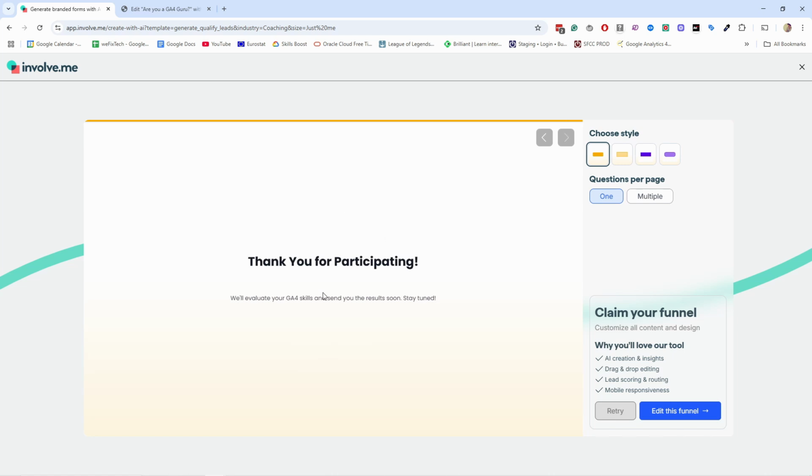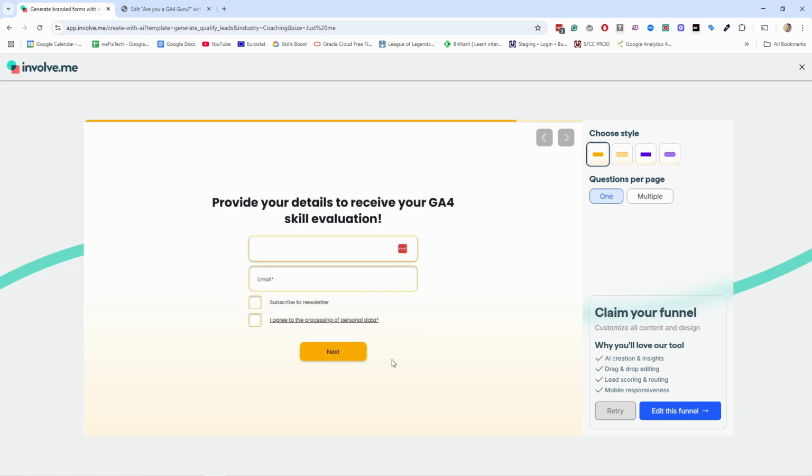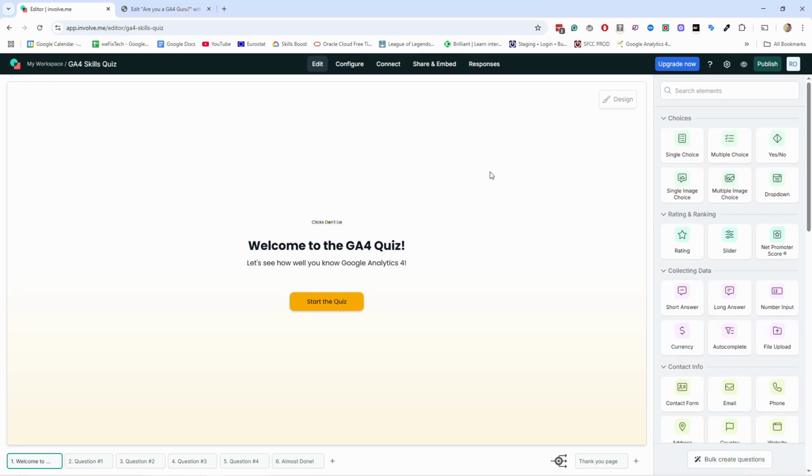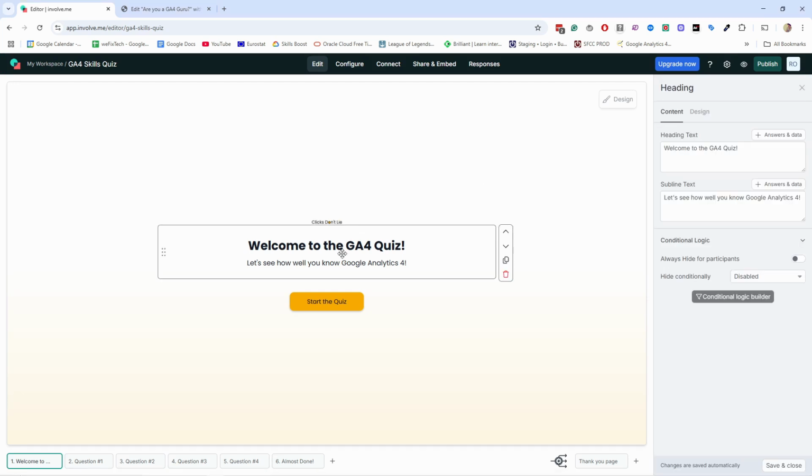Okay, great. And don't worry, if some of the colors are not matching what you want, you can change that a bit later. But here you can choose either to retry this again, add a bit more details to the AI and generate it again if you're not happy, or you can start editing this funnel. So I'm going to do that. This works like any page builder. If you click on this, now you can edit here. You can add anything.